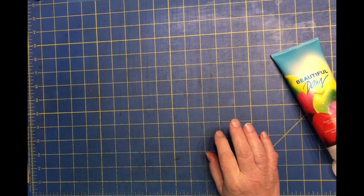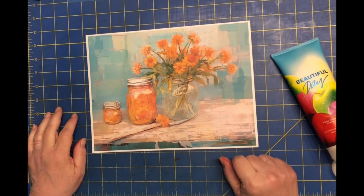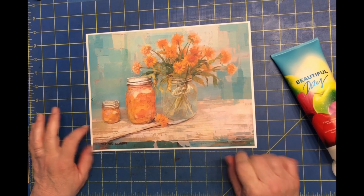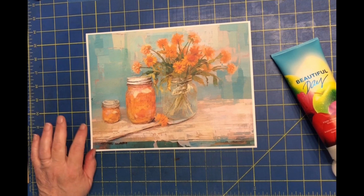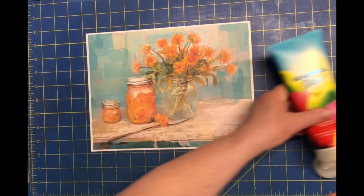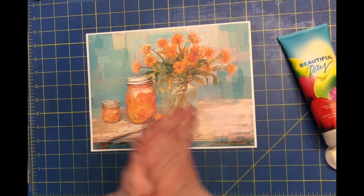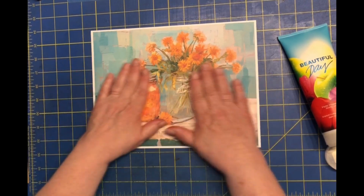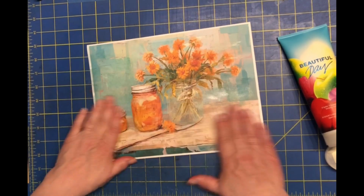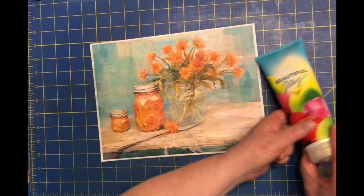All right, should I be brave enough to do this one? Should I cut the whites off? I don't think I'm going to cut the white off. I'm going to wait, because that's that edge too, so we're going in. We're going to do this. I mean, it's only digital, I can reprint it. I don't know why I'm so dramatic, but I really like it. It's so pretty.